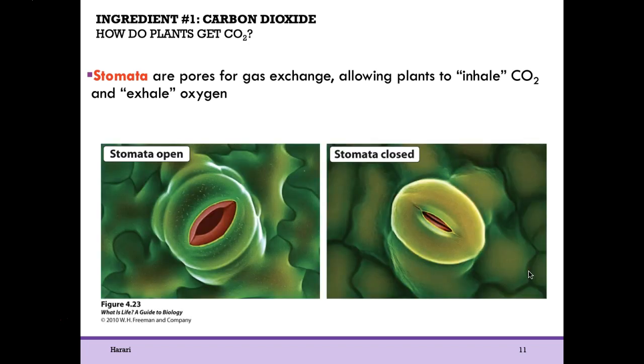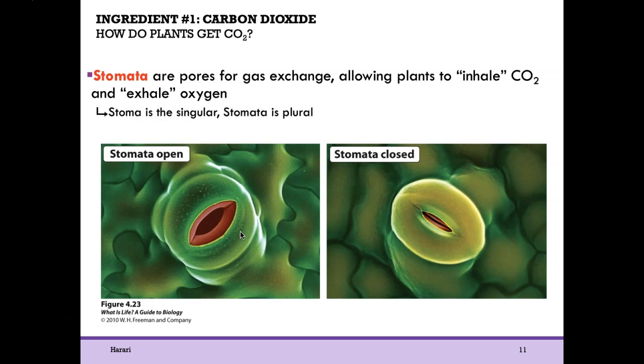And plants actually have little pores on their underside called stomata. Singular is a stoma. So these are tiny openings in the epidermis of a leaf or a stem, and that allows for gas exchange, allowing plants to inhale carbon dioxide from the environment and then to exhale, quote unquote, oxygen. So the problem is a plant could also lose too much water out of the stomata. So there are special cells that can actually surround each stoma and prevent them from opening unless they need to. So stomata help balance the need of gas exchange and water conservation.